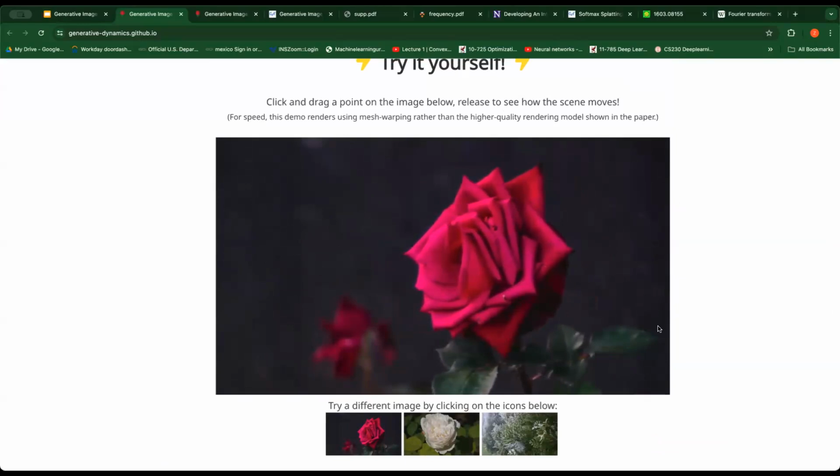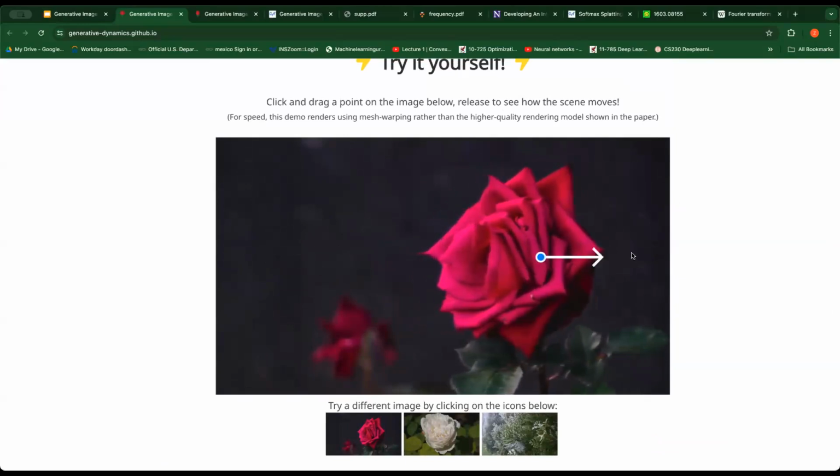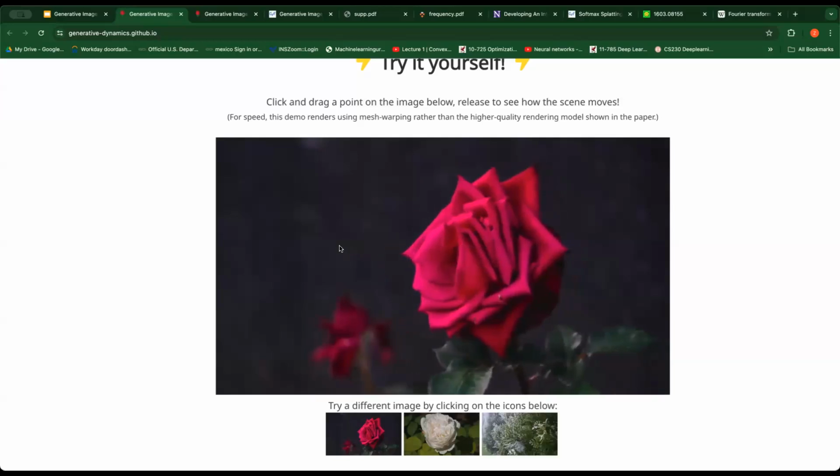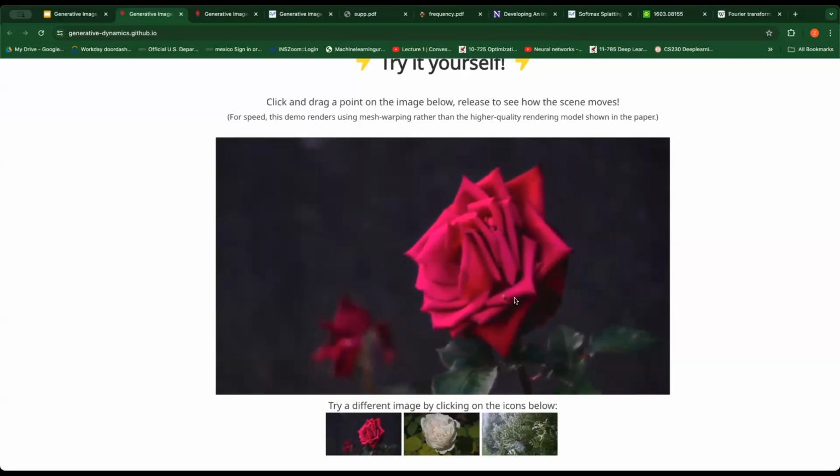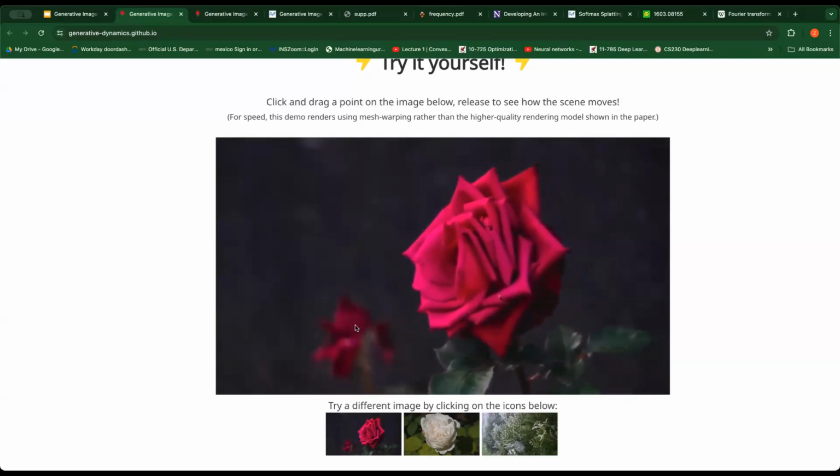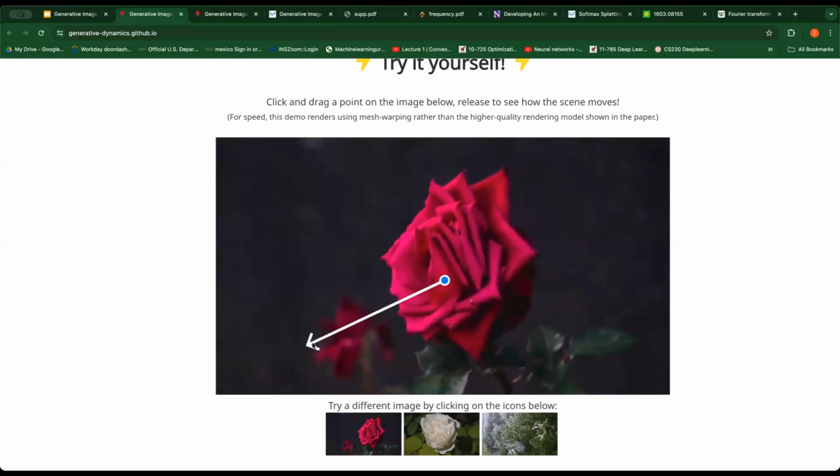You can try this. Really? The roses in the background. If you try the roses in front, the roses in the background are also moving. Oh yeah, right. When the arrow crosses the roses in the background, you can notice the background is also swaying a little bit. Well, good catch.